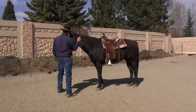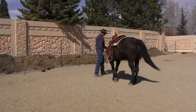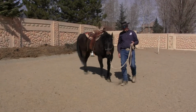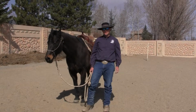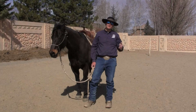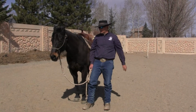What we're going to do out here is train you that when you move a horse, you can move them with just one finger, even just pointing at them. You can see here, I didn't even touch the horse with the finger. We're going to train you how to do this with the horse, and then have you parallel this to the human employees and teach you how to do these things.